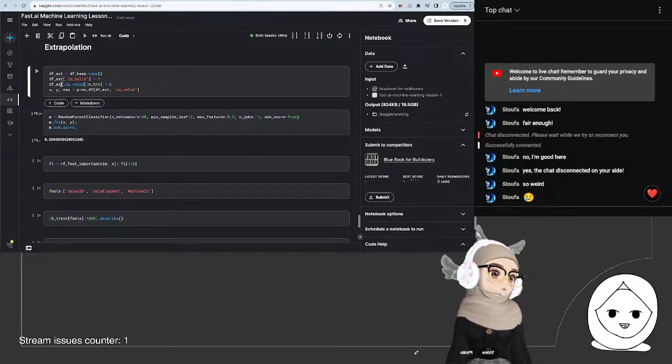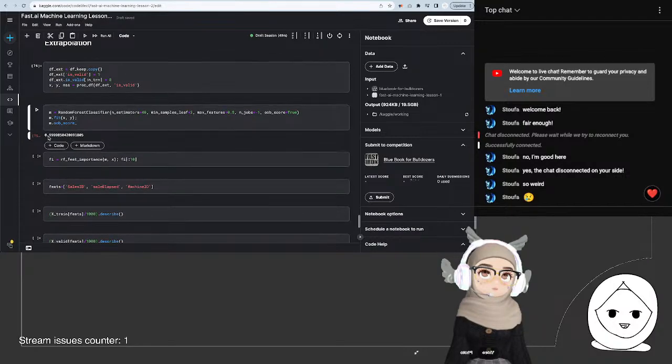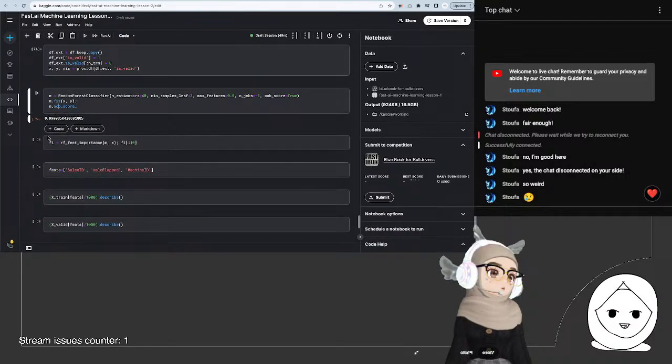Then we have procdf, y, and x, which is target. Now the target is valid. And then we have our random forest classifier. Here's x and y. And then we are printing the OOB score, and it is almost perfect. So our training and validation together are almost perfect, which is a good thing. Now you know your validation is good.